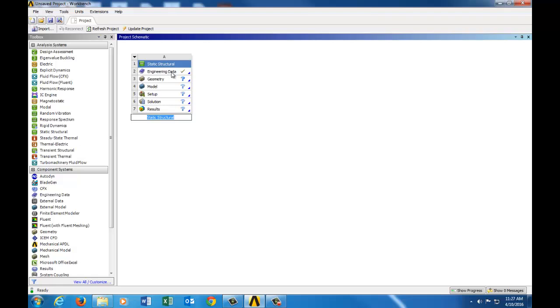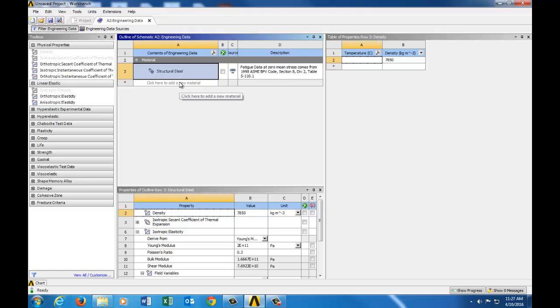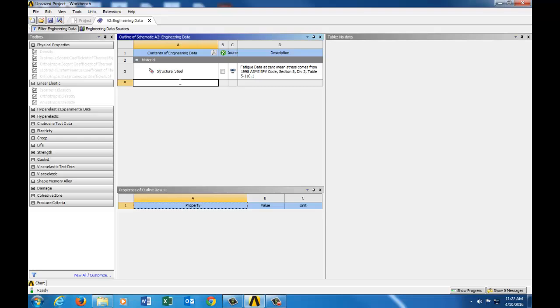Go to the Engineering Data. Okay, so from what you see on the table, you can specify a new material, or you can go with a library of the available materials. So I'm going to call it test.